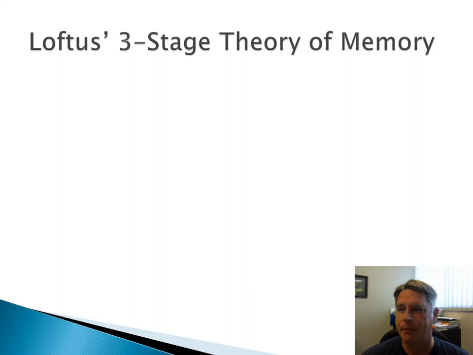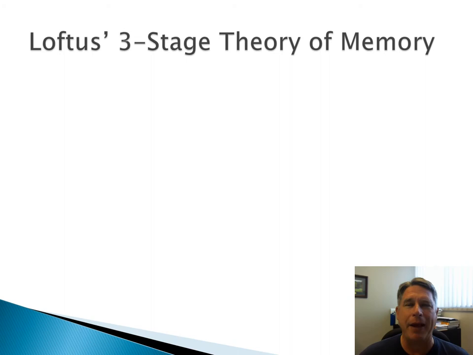Now, one of the first people I want to mention is the work of a woman by the name of Dr. Elizabeth Loftus. Dr. Loftus is something of a pioneer in the field of eyewitness identification and memory. If you look through the book, it talks about encoding, storage, and retrieval. Well, she has developed her own theory of why we are not good at eyewitness identification based off of these elements: encoding, storage, and retrieval.